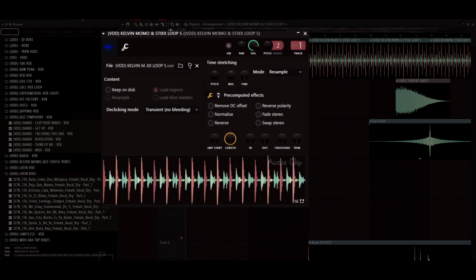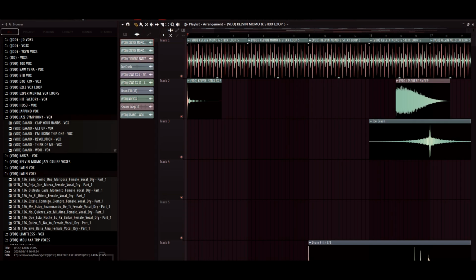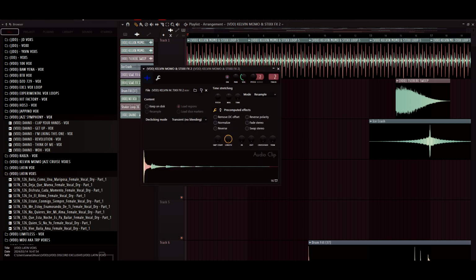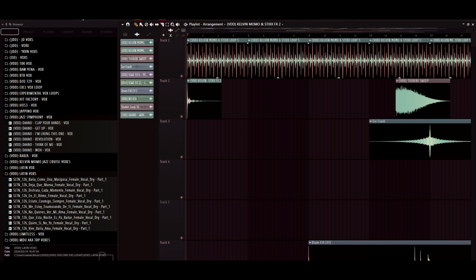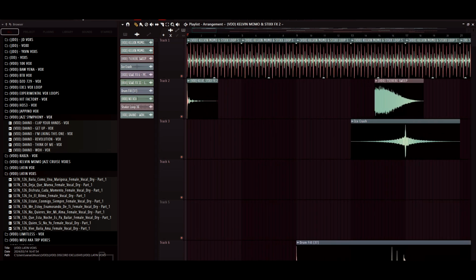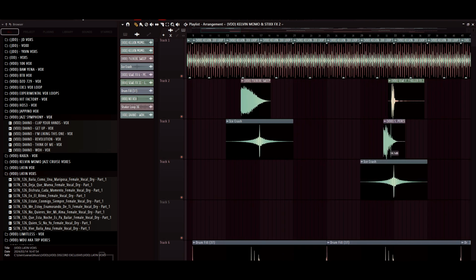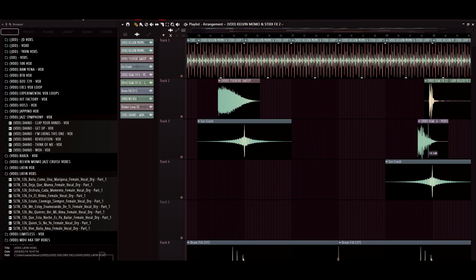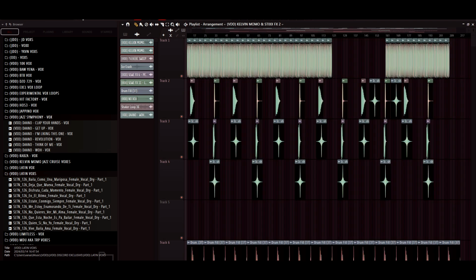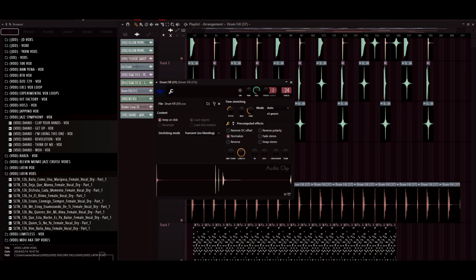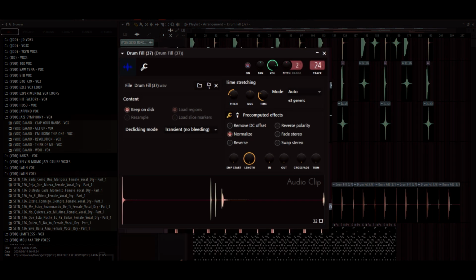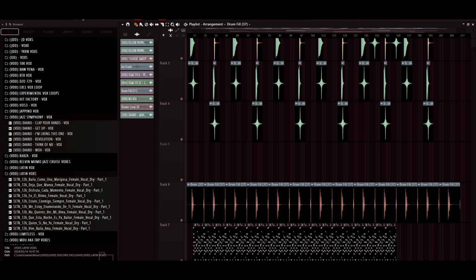So starting off, we have a loop. That loop, you can find it in my Groove Chronicles pack. Then we have the effect sounds. I'm not gonna dive too much into the effect sounds since it's not that deep, gents. It's just basic effect sounds. Mainly the ice crash. And then we have the Kelvin Momo drum fill. You gents know that sound.